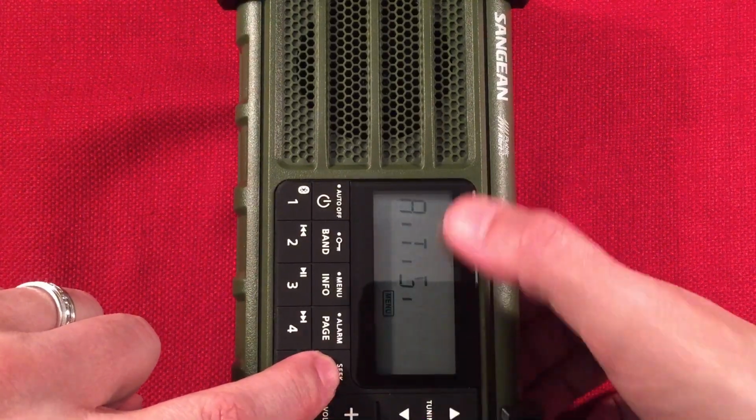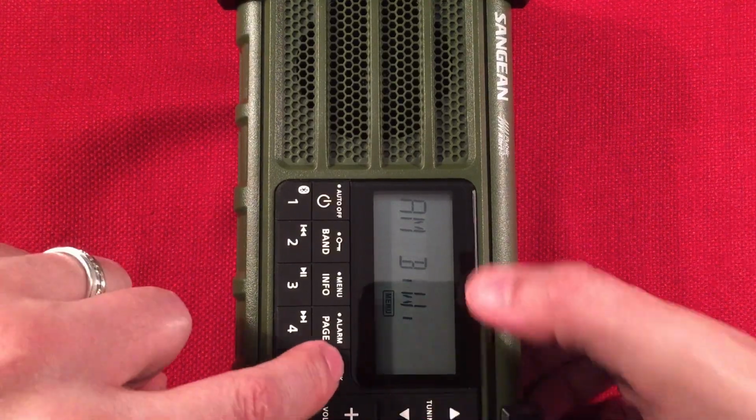Turn that off. This is a good ATS, auto tuning system. Bandwidth.